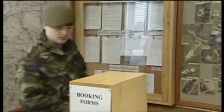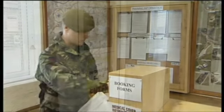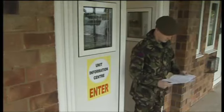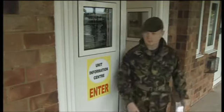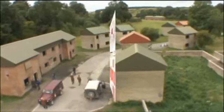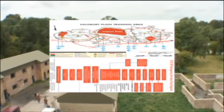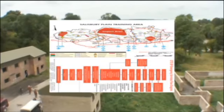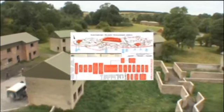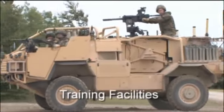Very rarely will you have exclusive use of a training area. Therefore, it is essential to deconflict your exercise plans with other users at the monthly allocations conference. So always carry your aide memoire and read it. It's got a map showing the key facilities and a list of the main rules you must comply with, a flowchart telling you what to do if there is an incident, and a guide to the special signs you'll find on the plain.